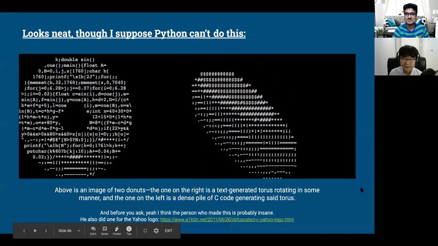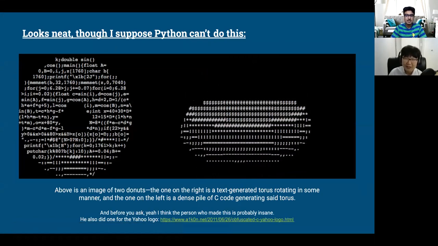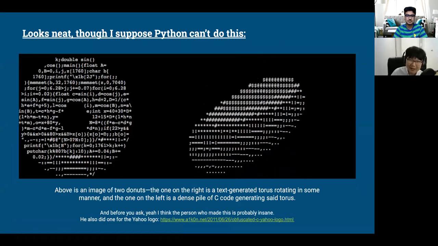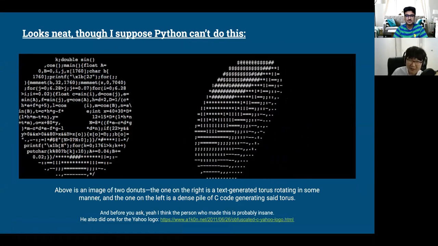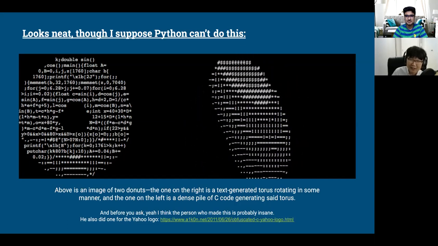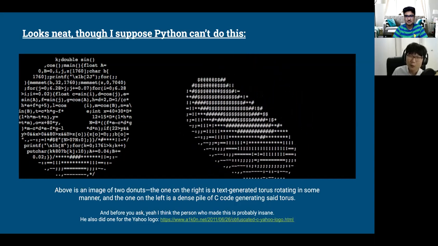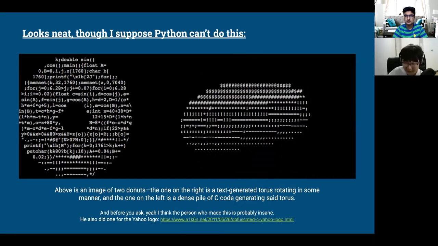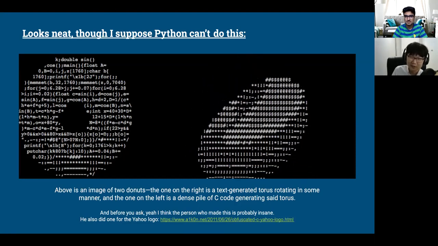All right, so here's a fun example of how this applies to Python. This is something you can't do in Python. Here, the person is formatting his code using semicolons. Because of that, he's able to space out his code so that it is all in one donut-shaped image, as opposed to Python, where you are required to enter a new line instead of using a semicolon. And that is why someone is able to do this with a different language than Python.